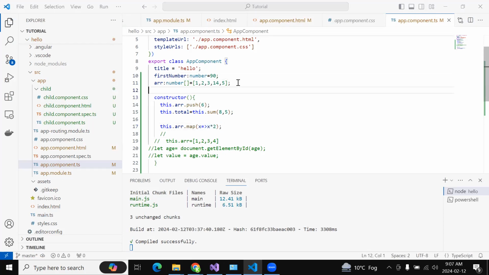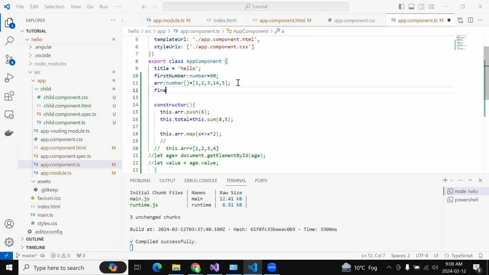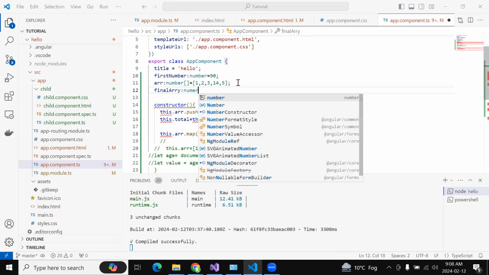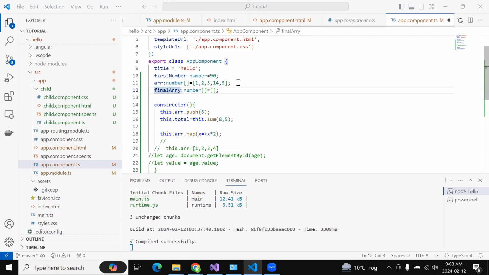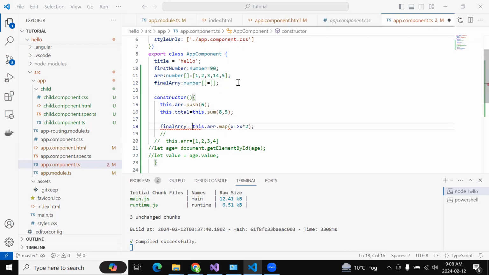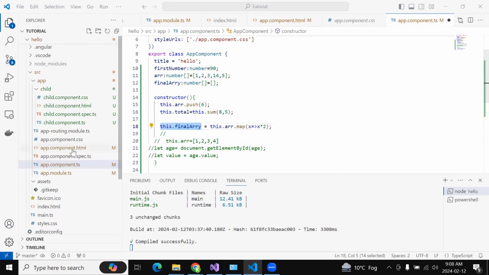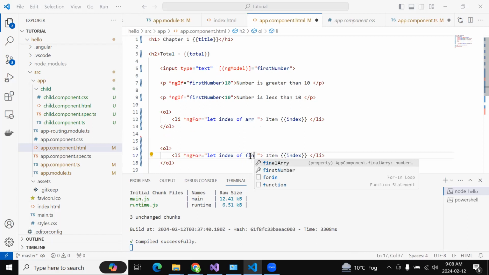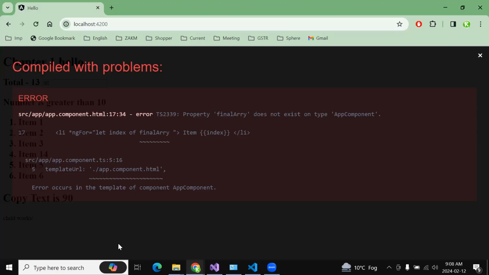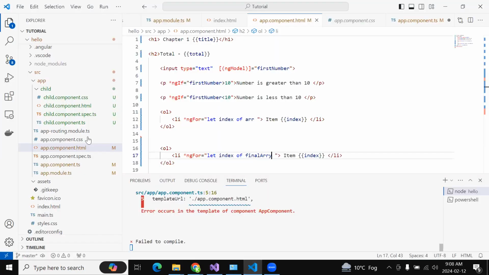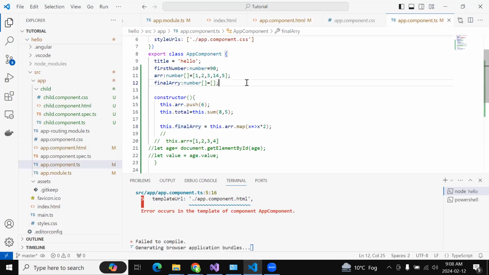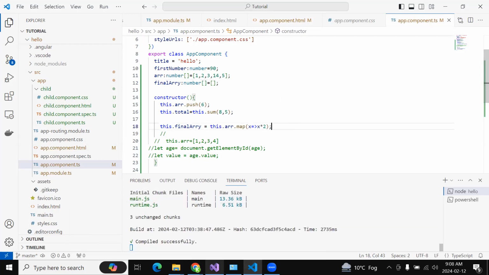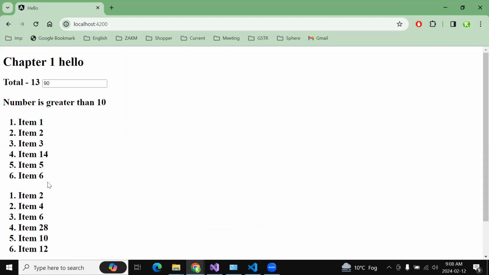Like here, if you want to multiply each number by 2, declare the final array, and if you print this final array, you will see this.